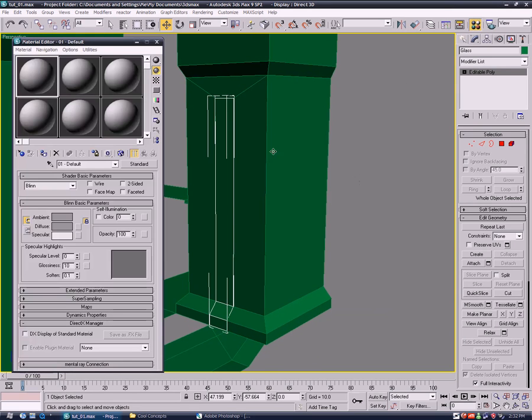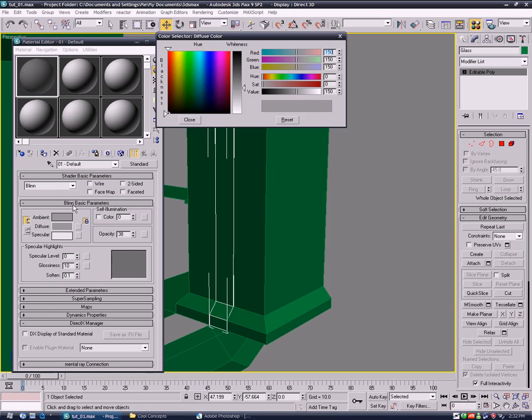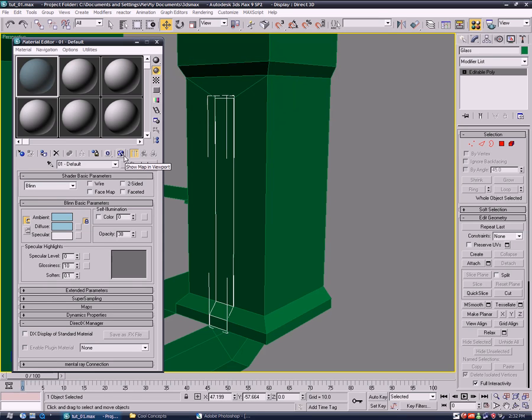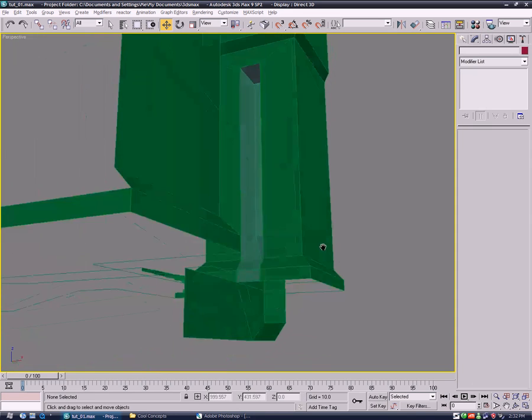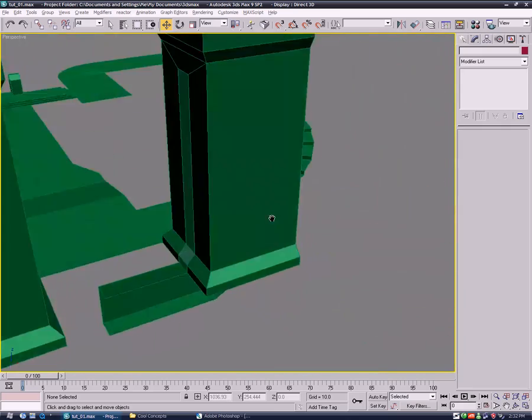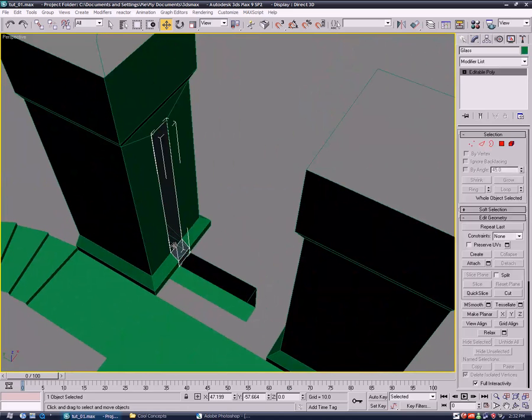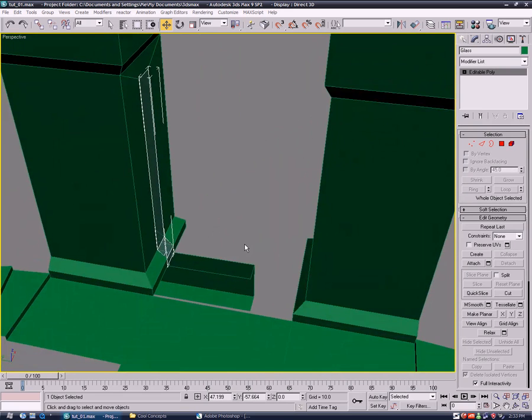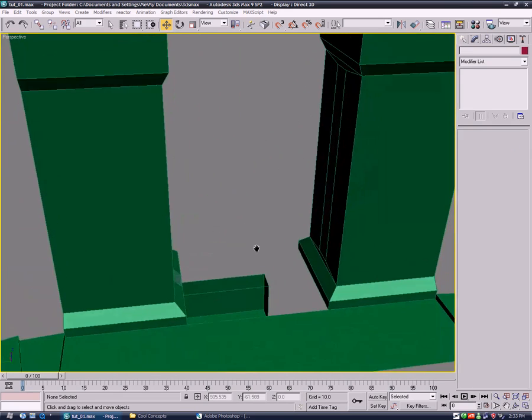You press M, you come to this material here, and you can change its opacity down to, say, 38. Change its color to something like that. Click this button so that you can see it in here. Then we're going to click this button to assign it to material. That just makes it see-through, which is very useful. And then also when we're texturing, we can just select this object and then apply the glass material to it, and it's very easy, quick.